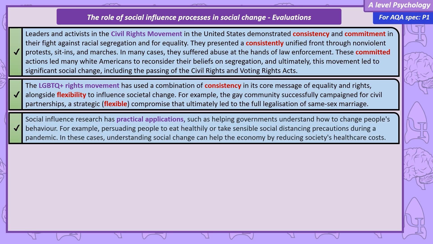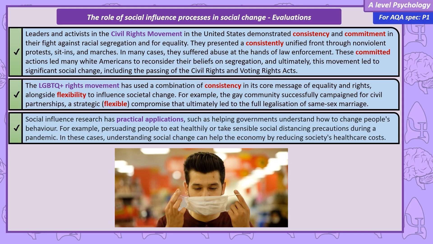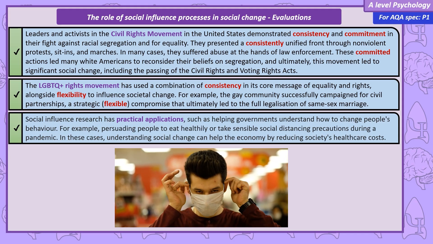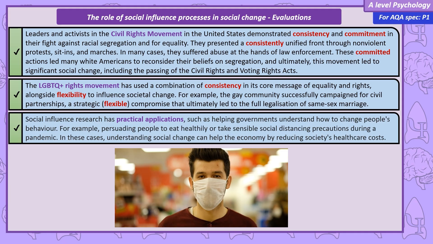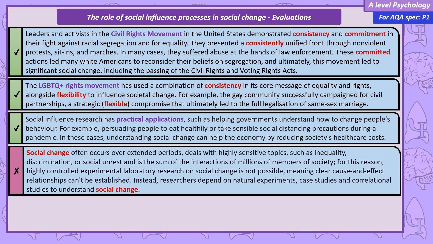Understanding the role of commitment, flexibility, and consistency has led to practical implications — leaders can encourage positive social change. For example, when it comes to healthcare, societies can be encouraged to improve their diets, exercise more, and make behavioural changes in an emerging situation such as a pandemic. Social changes in this area can also significantly reduce healthcare costs to society. As a criticism, social change only happens on a large scale and happens only rarely, so highly controlled laboratory experiments on large-scale social change are simply not possible. Instead, researchers rely on natural experiments, case studies, and correlations that don't establish cause and effect relationships.